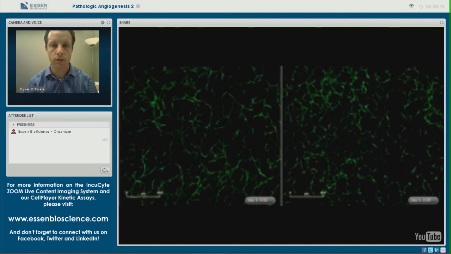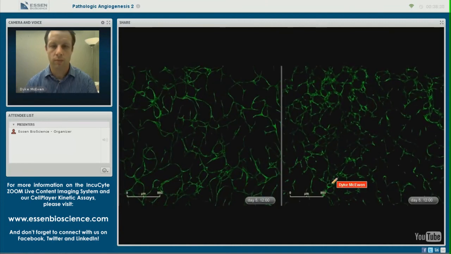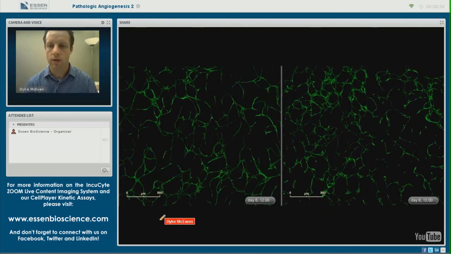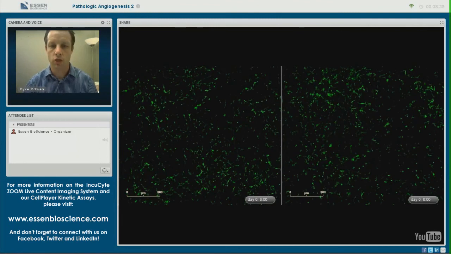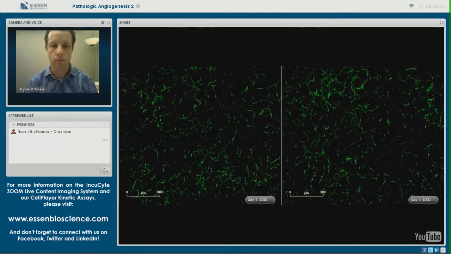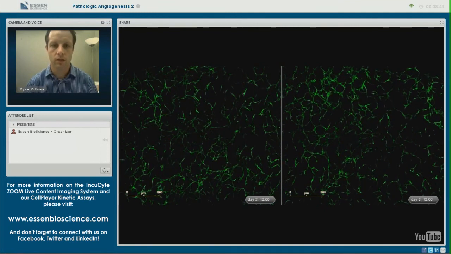using this approach. And by the end of the assay, you'll see a thickening of these tubes. For example, VEGF here, basic FGF over here, where these tubes become very thick, indicating that they are mature and developing into mature networks at this point. This also speaks to the multicellularity of the developing tubes.